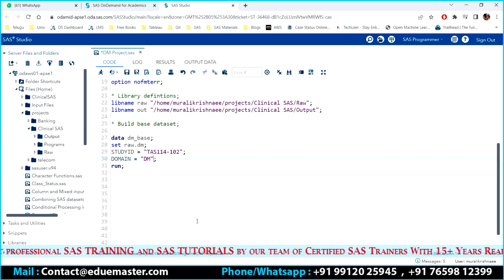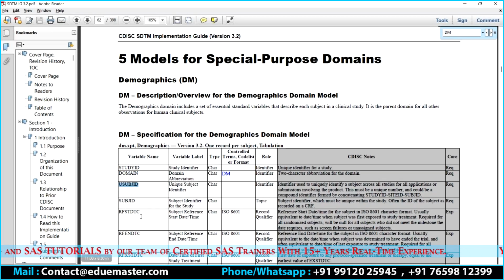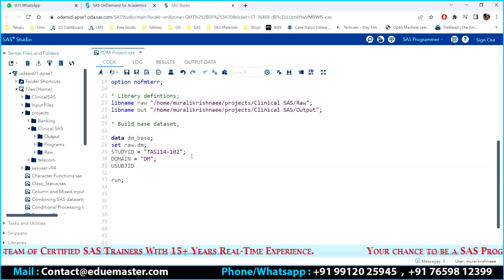All right, what's the next one? The third one is going to be the unique subject identifier, right? But for the unique subject identifier, I need it based on, what is that?